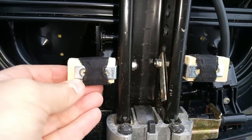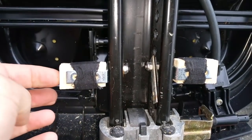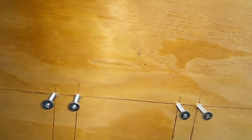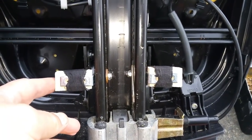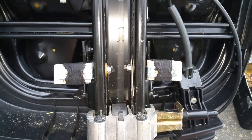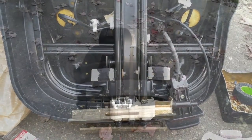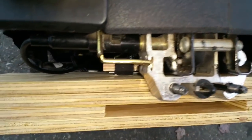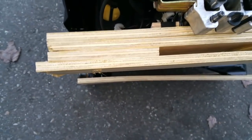I got this tape on here because I don't know how to do this any other way. I'm holding this plywood in place while I screw this piece in with the tape. It's probably a better way to do it, but I don't know what it is. Because I don't have any nuts and bolts, and I don't want to go and buy them, so I'm using screws. Alright, here we go. Layers of plywood. I think it's gonna work, but it's not exactly pretty.